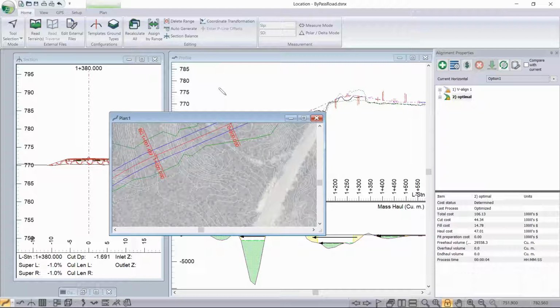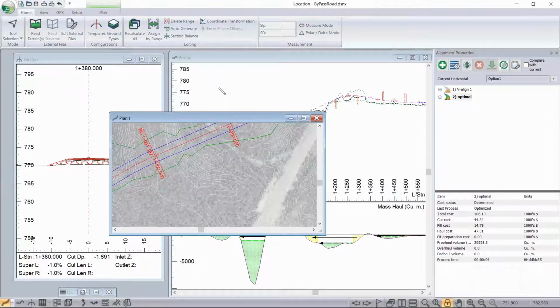You can see that by just moving that a little bit over, I ended up with a lot more cut. I'm going to process again and try to get a better vertical optimization. After I do this, I will show you what the horizontal optimizer looks like.